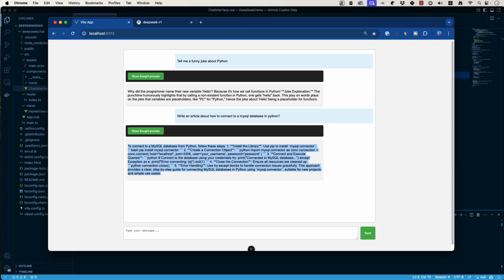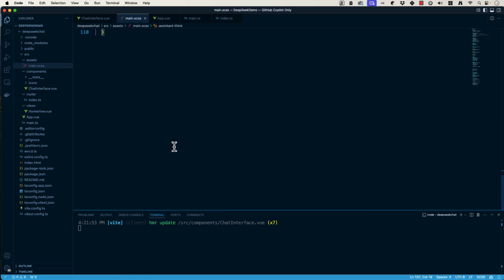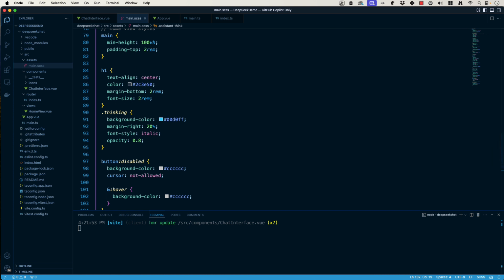Now to do this, it's fairly easy. And another thing that we want to do here is in our main CSS, we have this thinking, right?